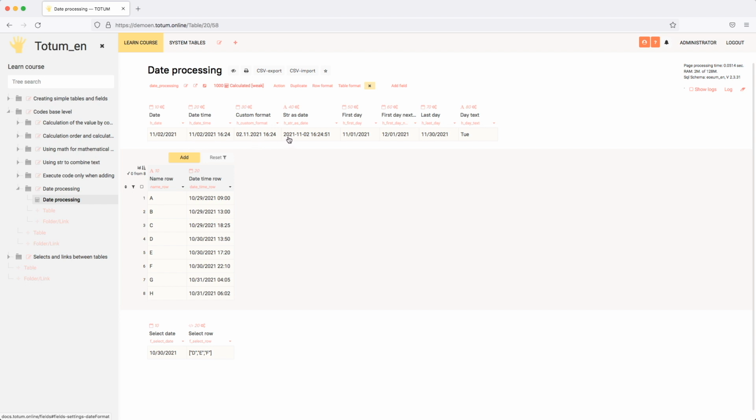We see Y, which is the year, completely, -M, month, -D, date with a leading 0, space and then hours, minutes, seconds separated by a colon. And if we look by right-clicking, for example, on fields like date, we see that the same YMDHI format is used inside here, or for date simply in YMD. That is, the date field internally stores the date as a string. This is the YMD format.